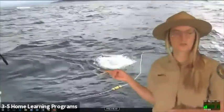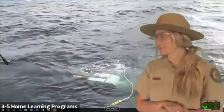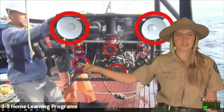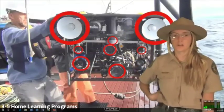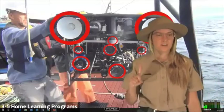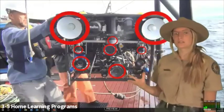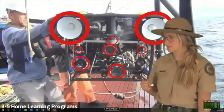All right, my friends, and much like a remote control that maybe you have for video games, that's how we control the Beagle in our marine protected area as well. You might have noticed they have lights, and there's actually 7 cameras on the Beagle that serve different purposes, but the main one is so that we can see what the Beagle sees as it explores the deep sea to discover what lives in darkness.